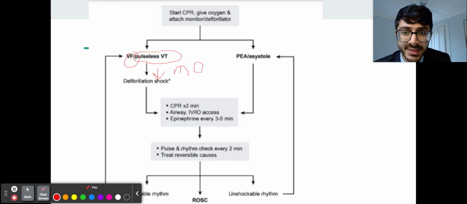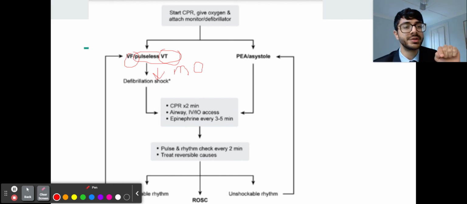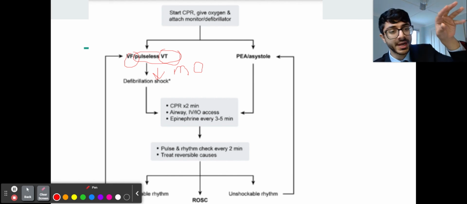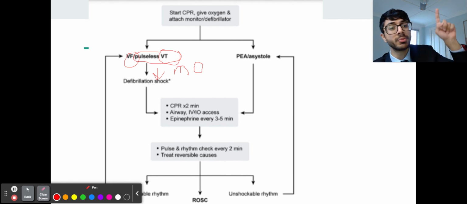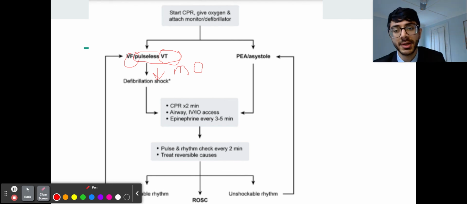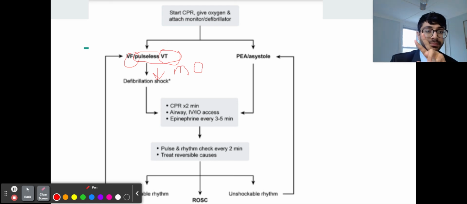So in many cases, if they just generally give you V tach, you're going to defib that. But if they give you monomorphic V tach and there's an option, choose synchronized cardioversion. If there is no option, choose defib. If it's polymorphic V tach, defib that always. So there are only two instances where you technically, for Step 2 CK purposes, defib: VFib or polymorphic unstable V tach. Everything else you do something different.